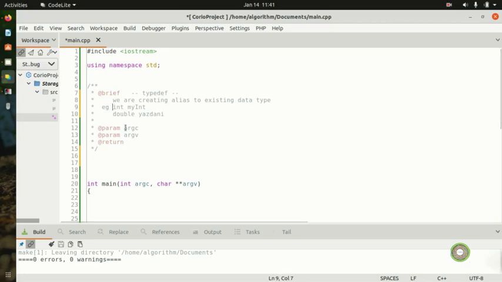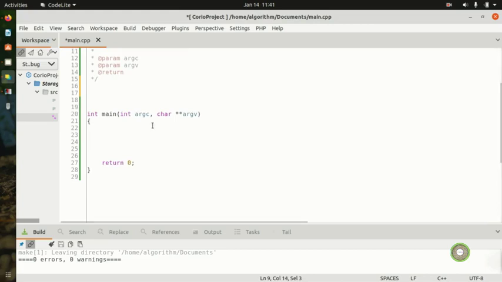I should put a typedef here, and I should put a typedef because it's type definition or type define, and the type is called the data type, and there are two words here, definition. Def means definition. Okay, so we're gonna come here and I'm gonna show you guys an example.